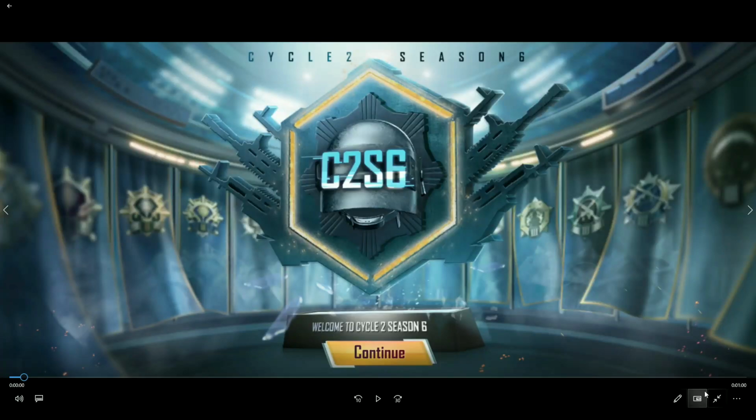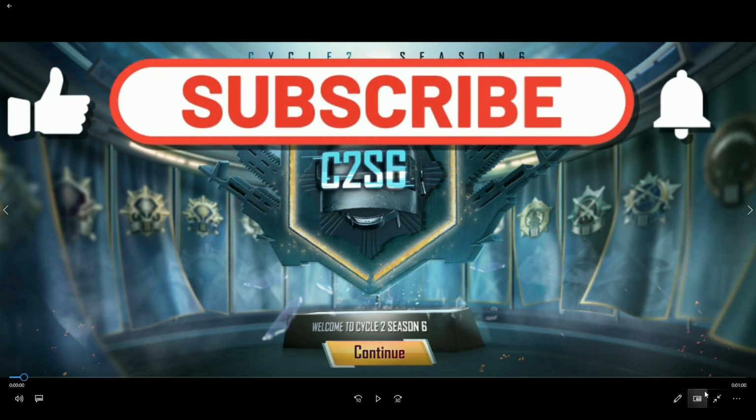All right, so we're going to be doing a couple things in today's video. First thing we're going to check out is what do you actually get inside of a Conquer crate. All right, so we're going to check out what the rewards were for Cycle 2, Season 5.